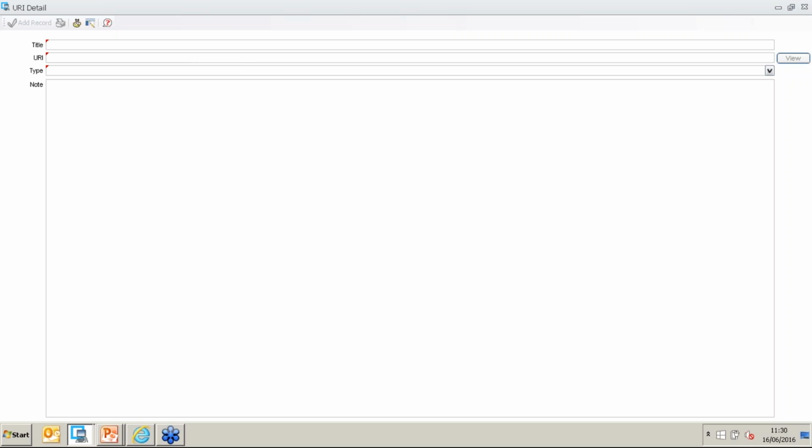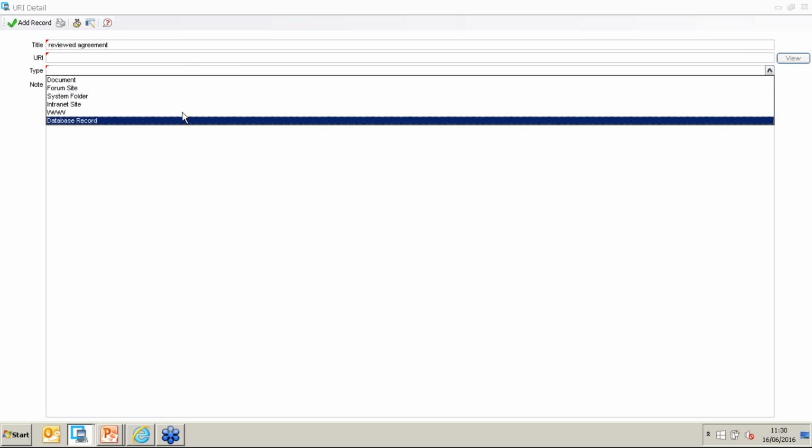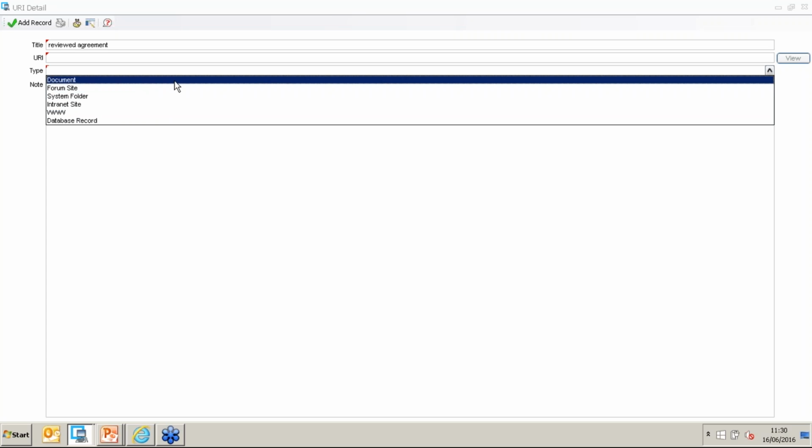This allows you to specify a unique title, you can specify the type of document that you wish to add, and you can add any of those types of documents.